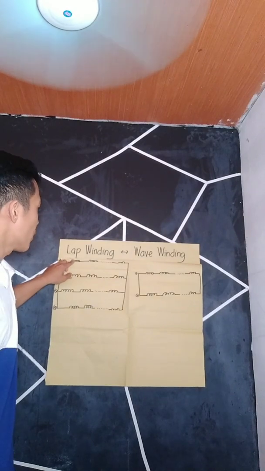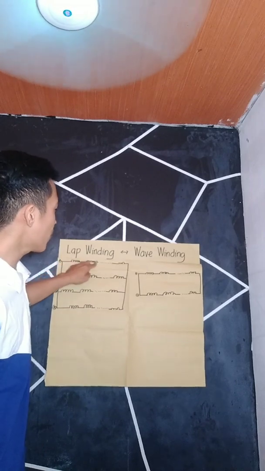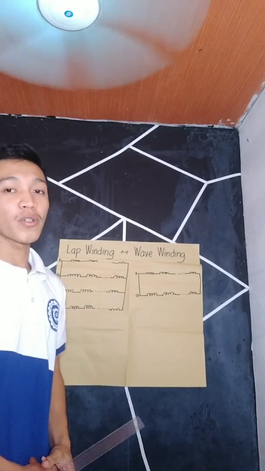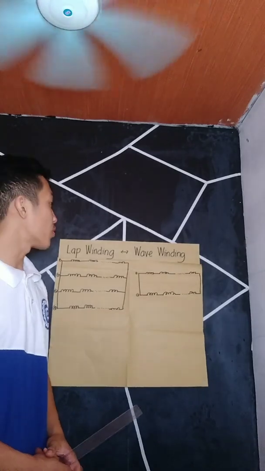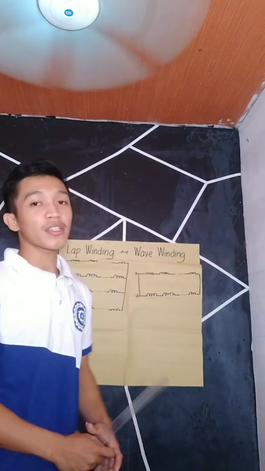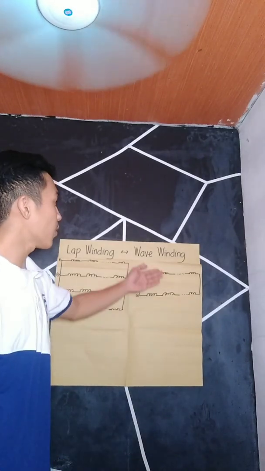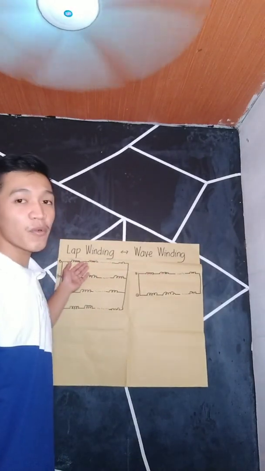So why is lap winding used for high current rating and low voltage rating, while wave winding is used for low current and high voltage rating? To understand that, for example, there's 1 volt in each conductor. So in this series of 24 conductors, given that they have 1 volt each, the total number of volts for the lap winding is 24 volts. While for the wave winding, when we have 1 volt until the 48 conductors, then we have obviously 48 volts. Now we can see that wave winding has higher voltage than the lap winding.